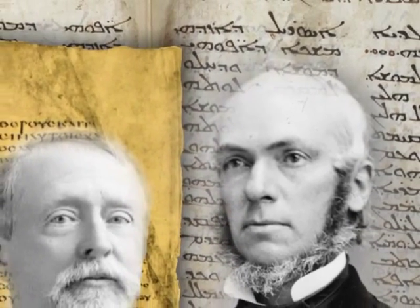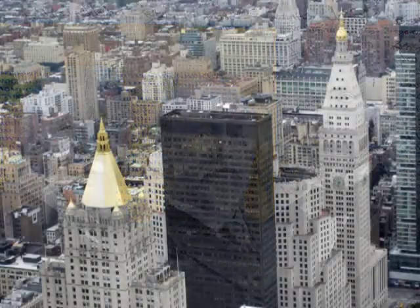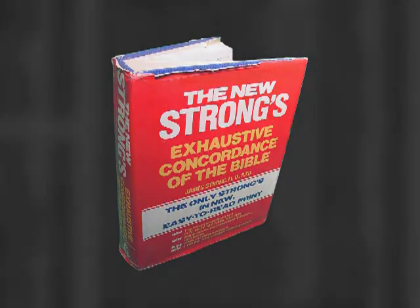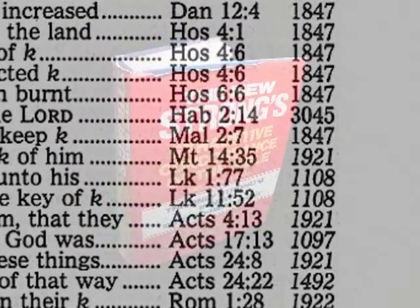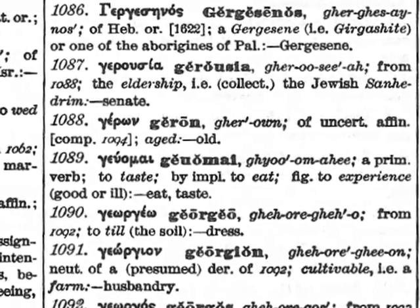For several decades, only the most skilled Bible scholars could study the Bible in the original languages. Hebrew and Greek lexicons could only be read by those skilled in these languages. In the early 1970s, Christian publishers realized that their linguistic publications were limited to only advanced Bible scholars. The answer they discovered was both simple and inspired: they inserted the Strong's numbering system into their Hebrew and Greek dictionaries, lexicons, and concordances, creating a wider market for their products. You should always purchase linguistic aids coded to the Strong's Exhaustive Concordance.